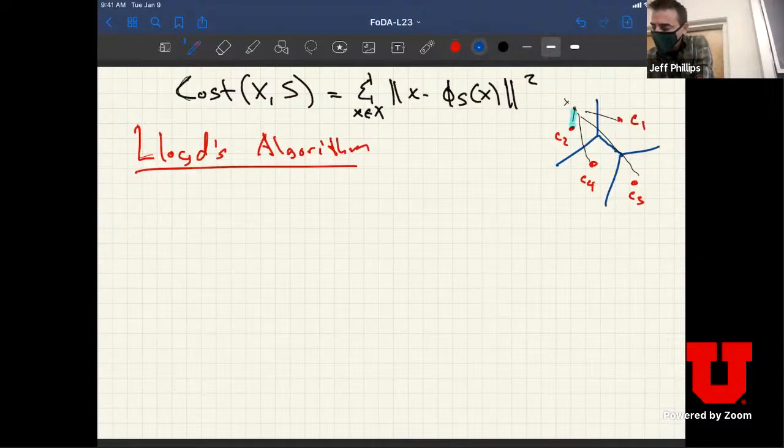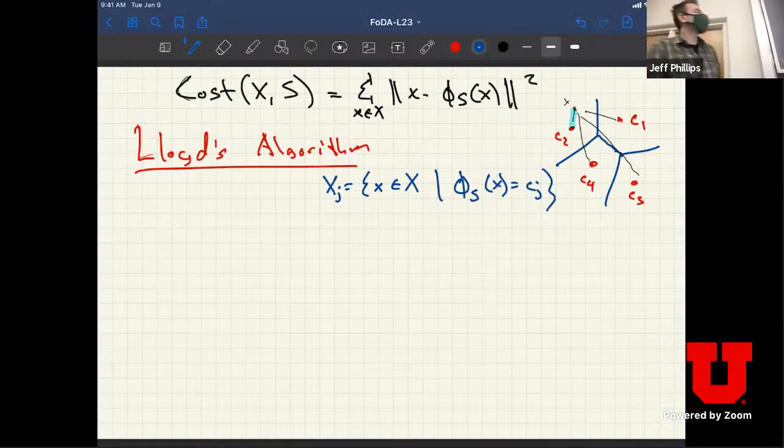In order to define this, I want to have a little bit of notation. I'm going to say that xj is the subset of all of the data points such that the mapping onto the centers at x is equal to center j.